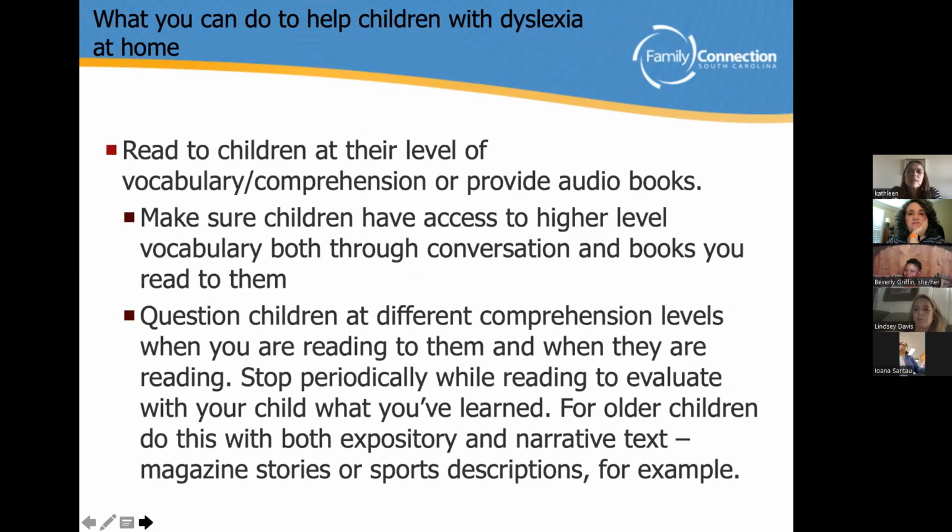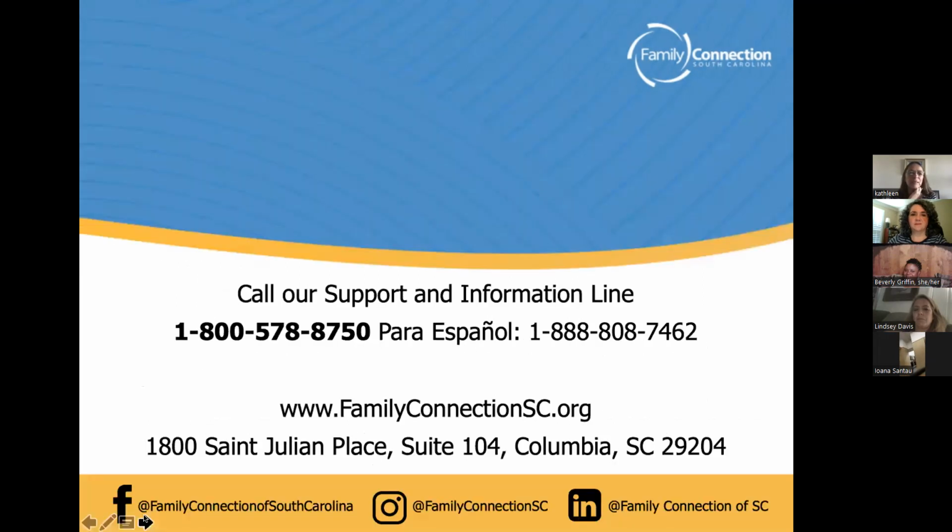And this is the vocabulary. Read to your children or have audiobooks at the higher level. Conversation. Make sure you don't neglect that ability of those children to develop. And the stopping periodically. This last piece is really helpful for your older kids who are getting to that point where they are reading good connected text and expository text, where you really have them stop. You can do this with expository narrative text like sports game descriptions, magazine stories, not independent reading if they haven't learned those sounds, but you can certainly do that auditorily.